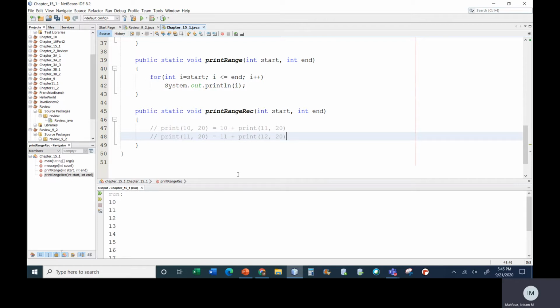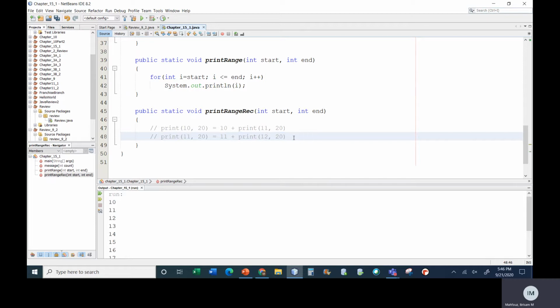So what we're doing is we're breaking up that range that was printing 10 numbers. Now we said we're going to do it one time for you, and now you only have to do 9 numbers. And the 9 numbers, we do one of them, and then we say we have to do it now 8 times, and so on.